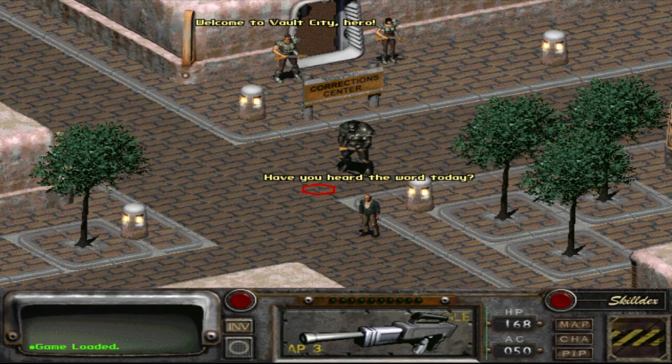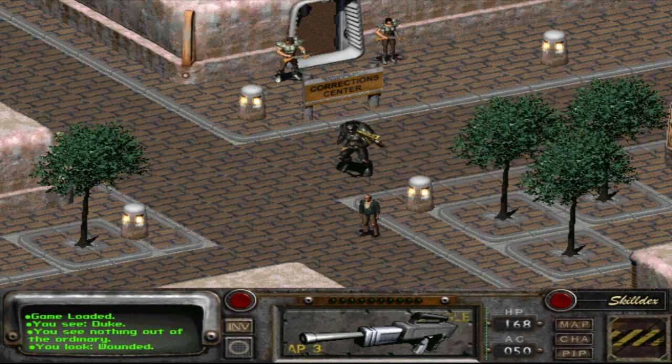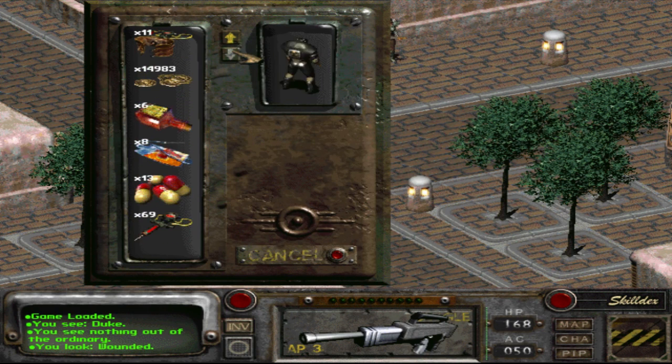It will have a number in it, and it's how many AP points you use. If you right-click, you'll get this action cursor, and if you hold the left click, you can use a few different options on either people or items. You can observe using your perception skill. It says that I'm wounded in the bottom. You can use your backpack on yourself or others, and here I see the variety of options.